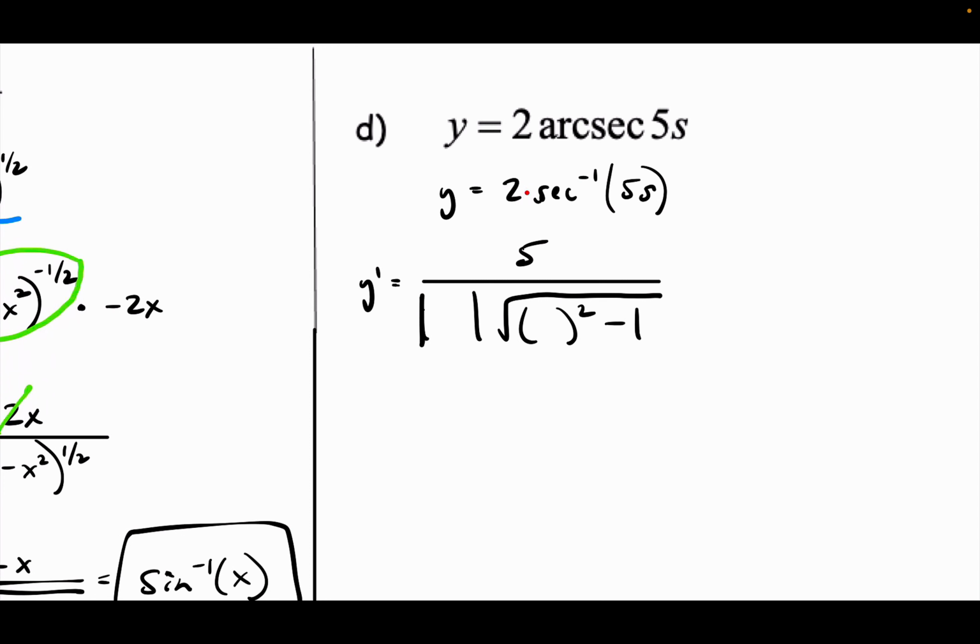Now what do the bars mean? We don't really talk about these a lot. That's the absolute value, right? So what does absolute value mean? What does absolute value do? What is a function of absolute value? It's the distance from it is to 0. So it's distance from 0.